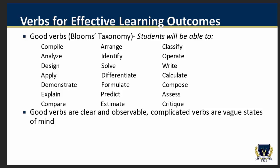These statements are focused on the student by answering questions such as what will students learn today, rather than focused on the instructor by asking something like, what am I going to teach today? Now, outcome statements should include a verb and an impact phrase, such as what students will be able to do, under what conditions, and how to determine an appropriate level of them doing that task. Or in other words, going back to our 3 characteristics that we spoke about a few slides ago, and that was the behavior, the condition, and the performance criteria.